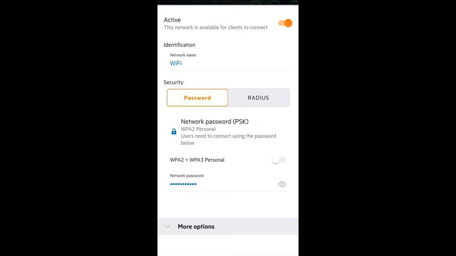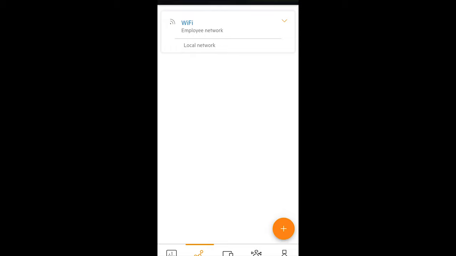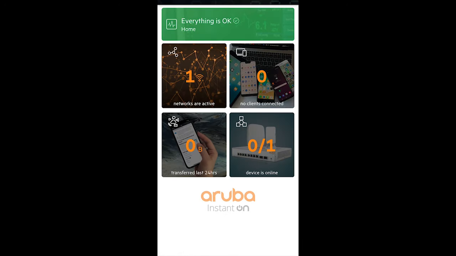Like for example, if you want to make it WPA3, then you can just tick that little box there and that just allows you to do that. You just press the little done up here, and that takes it out. So that's made us WPA3, which is a higher, most modern version of the security for Wi-Fi.